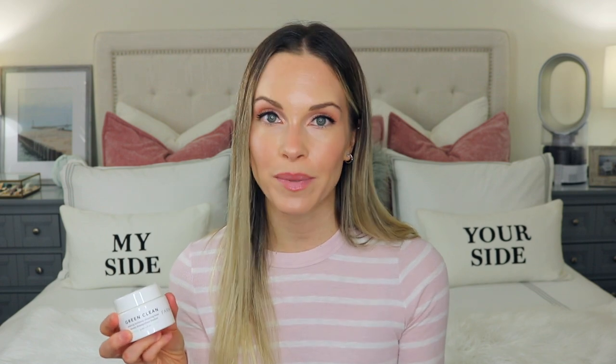Before receiving this I had never used it, as I'm a big fan of the Tatcha camellia cleansing oil, which I've been using every single night for several years. But since receiving this I gave it a try and I actually quite like it. It's a balm that turns into an oil, spreads across the skin really nicely, and it does remove waterproof mascara really well — I put it to the test and it removed it pretty easily, especially when you add water and emulsify it around your face.